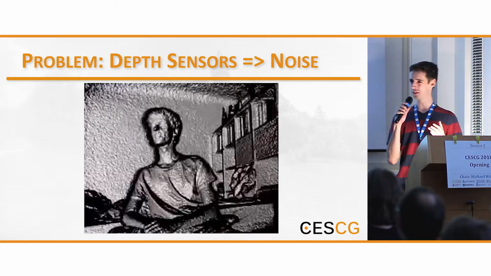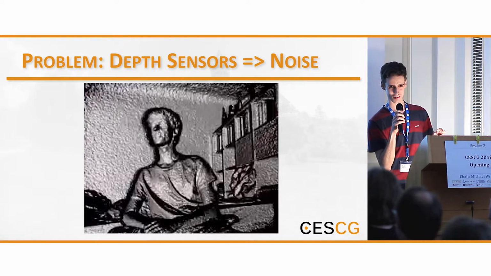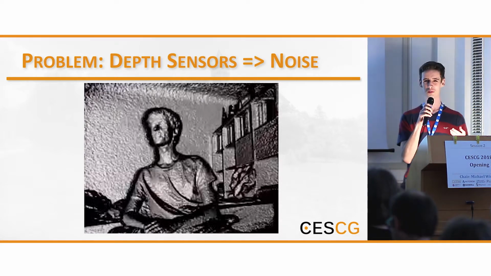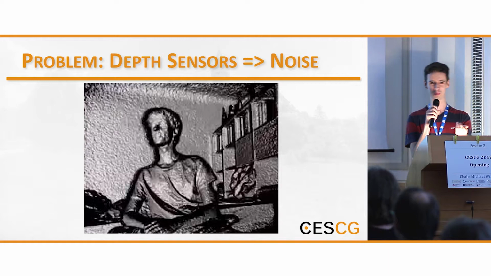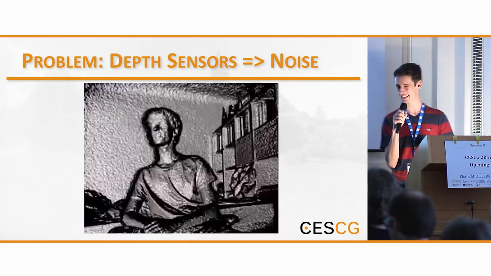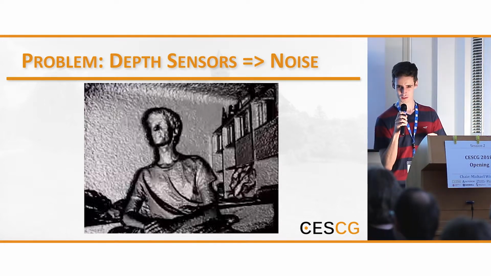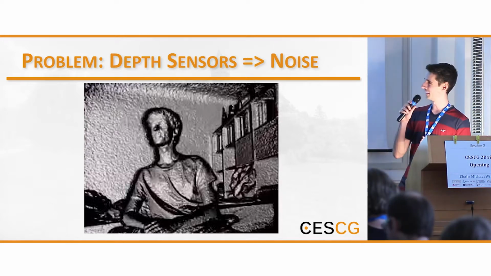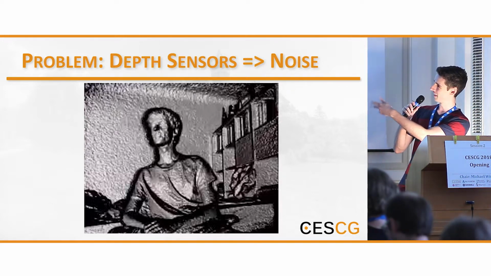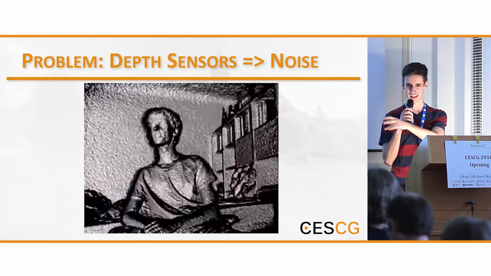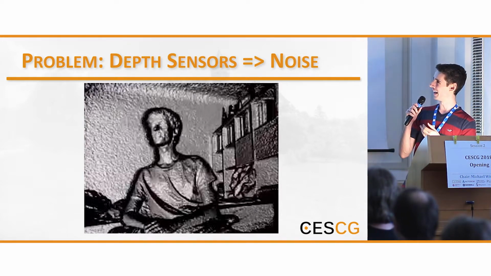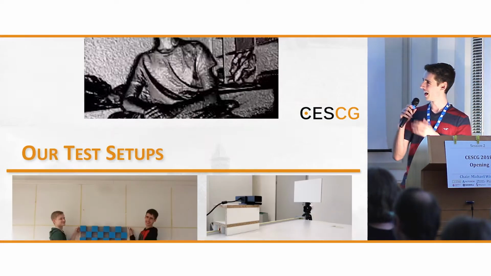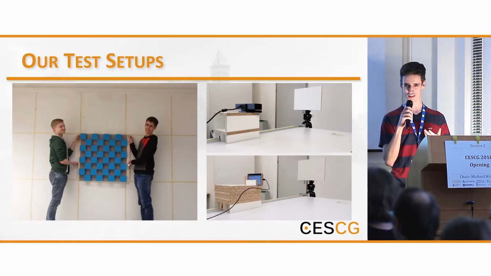During our work we have been using two different depth sensors, namely the Kinect V2, which most of you may know from the Xbox Kinect games, and also the Fab 2 Pro, which is a phablet that includes a depth sensor. And as you can see on this image, the measurements are quite noisy and have quite a high amount of error. And we now somehow want to measure this error, and we wanted to quantify the error of this.